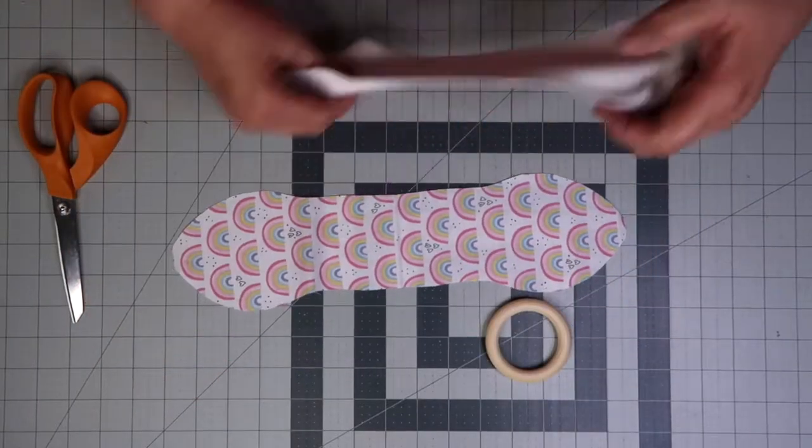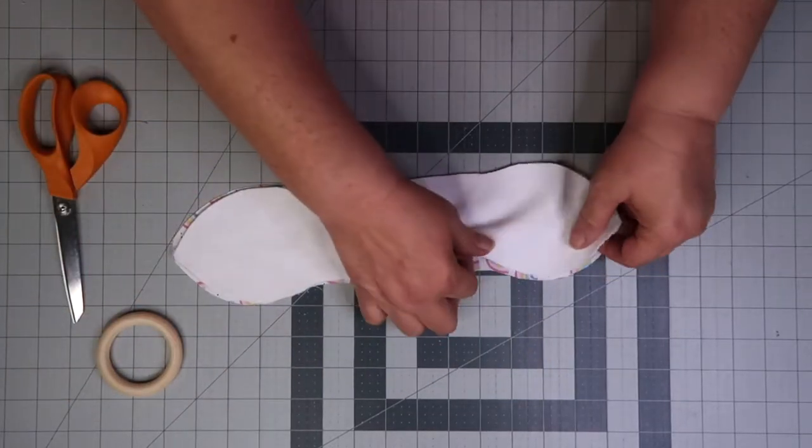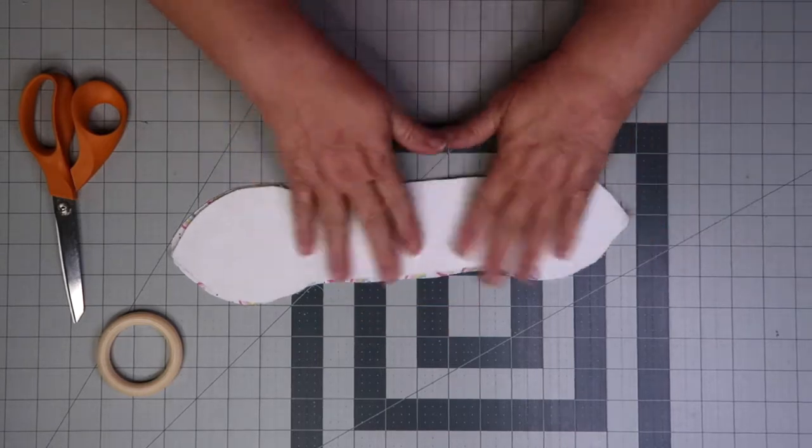I begin cutting my fabric at 15 inches in length, and then in the center part it's approximately 3.5 inches and 4.5 inches on the end.